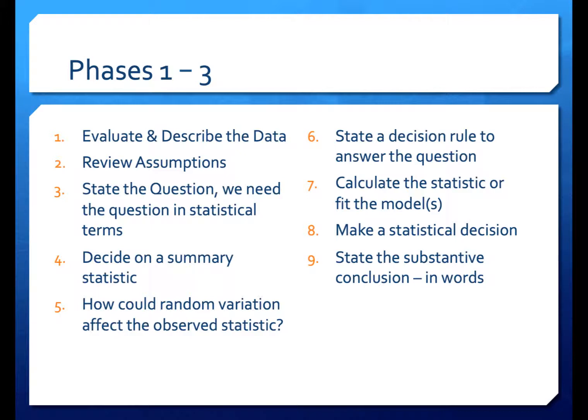And then phase 3 is actually answering the question. So again, it's not until you get to step 7 where you actually do the analysis. And again, I can't stress enough that you shouldn't skip steps 1 through 6. That's when you get in trouble. So then once you get to step 7, you can calculate the statistic or fit the model. And again, if you're fitting a model, you're going to jump back and forth between step 7 and step 2 about reviewing the assumptions that are associated with those models. You may have to jump back to step 2 if you're trying to decide, say, between a t-test and a Wilcoxon or between a chi-square and a Fisher's exact.